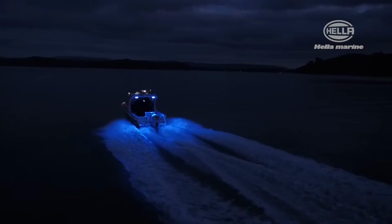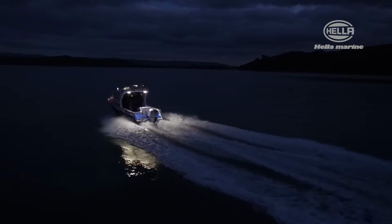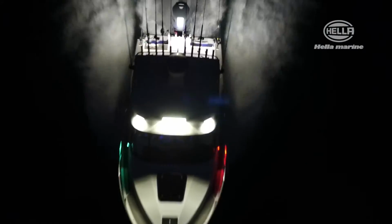The blue light, it's not hard on your eyes, it gives a real good ambient light, and it's a really good quality light for when you're trying to do close-up fiddly work. Being able to swap between the white and the blue gives us different options. If we're filleting or cleaning up, we want a nice bright intense light that lights up the whole cockpit evenly. And if we're just hanging out doing a bit of fishing or maybe just having a bit of dinner at the end of the day, we can flick it over to the blue. It's not so bright on our eyes and just gives us a really good all-round ambient lighting.